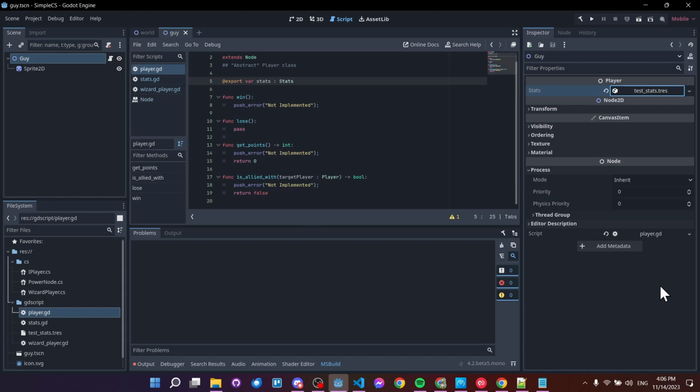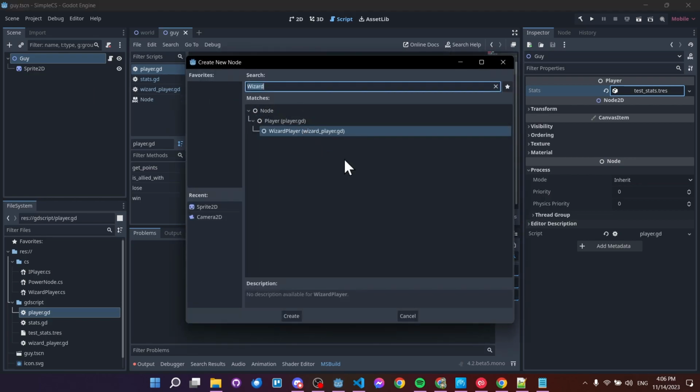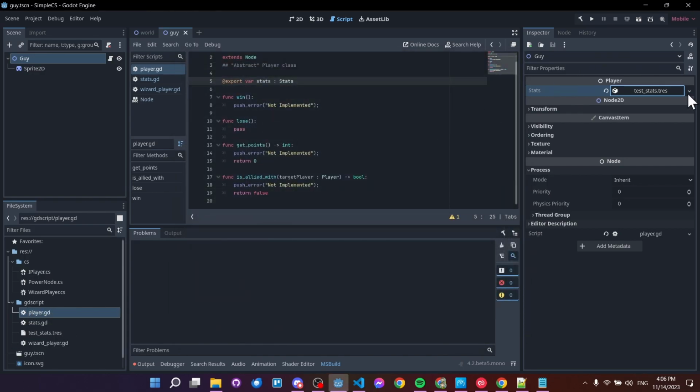So of course you can have typed resources inside of C#, but in the same way that you can't have your classes pop up here and create new node, it's also not going to show up when you're creating resources or you want to reference a specific resource type that is from C# in this context menu for stats. So let's create a Stats C#.